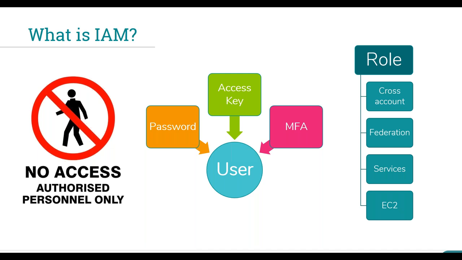We also have the concept of roles in AWS — still a set of permissions but based on using temporary credentials for a user to access a resource when needed. Rather than having long-term credentials to manage, we can have cross-account access. For example, you may have someone working in a development account that needs to perform actions in a production account — rather than having separate user accounts and credentials in each account, you can request access using credentials from one to gain access in the other.